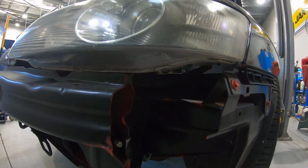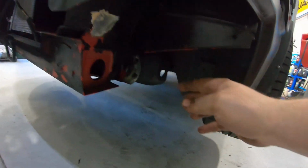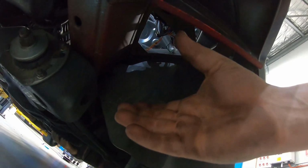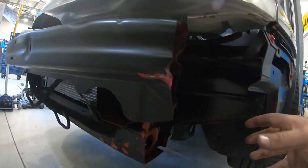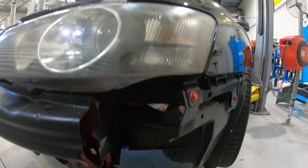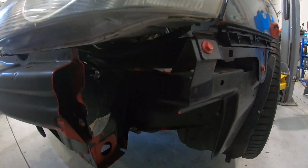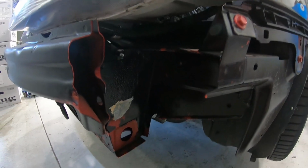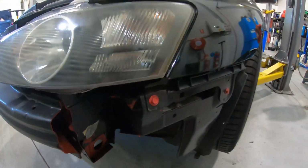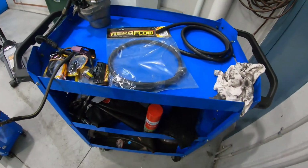Not entirely ideal, but if you think about it, I've got to have the turbo hot side come down underneath here, then it's going to come around into the intercooler. I've got really nowhere else to put it, so I guess this far away from the driver too. If it ends up being quite a noisy pump, I'm not going to hear it, which is good. But back to parts.